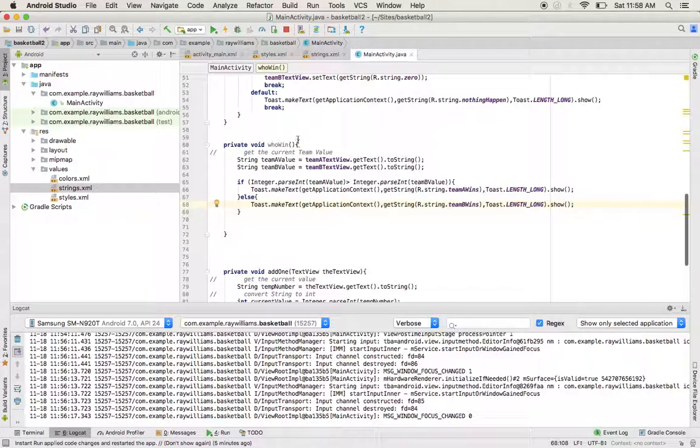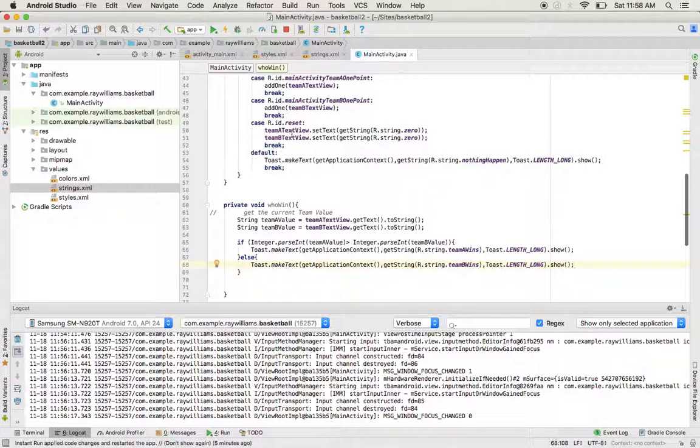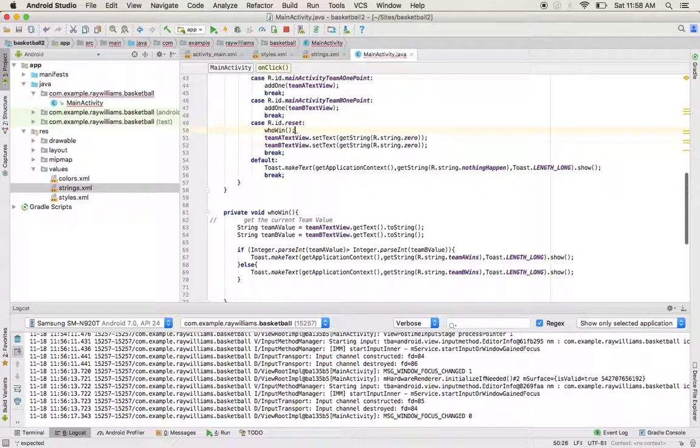Now, we need to call this value here. So, let's take this here. We need to call this before the value is set to 0. So we're going to put this in front. What's going to happen with the reset is that it's going to check who wins, display a toast for who wins, and then afterwards it's going to set both text values to 0.